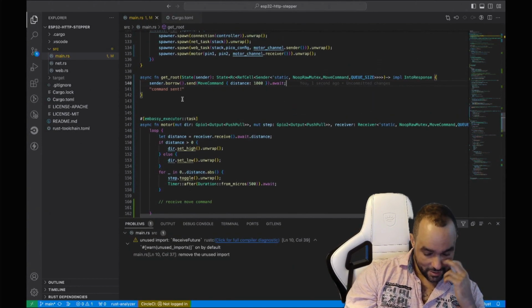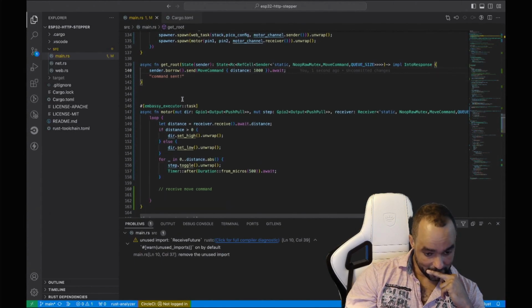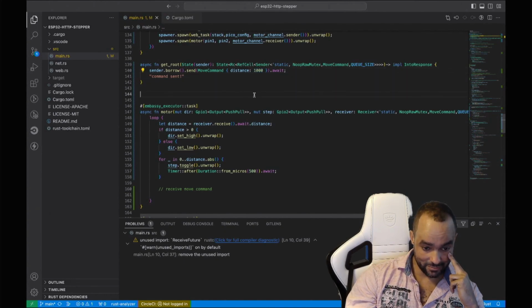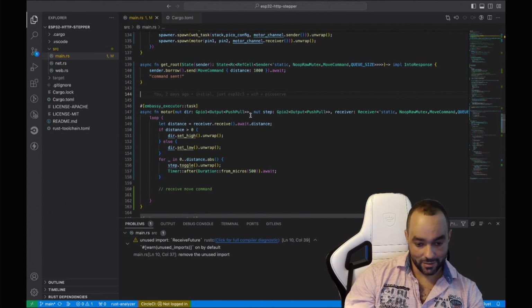So, yeah, the motor will just do a bunch of steps, one way or the other. In this case, always one. But we'll make that more refined later. Alright. I think that should do something.